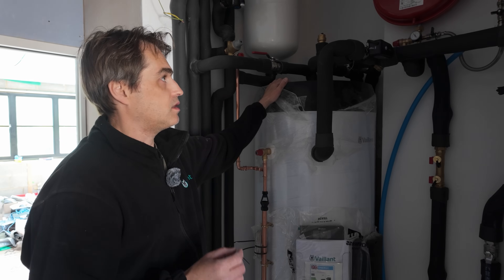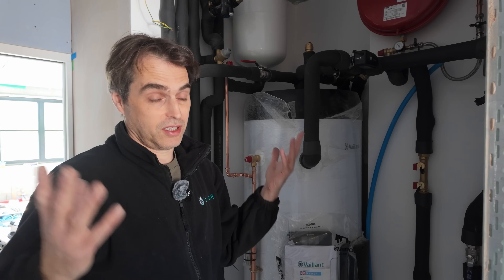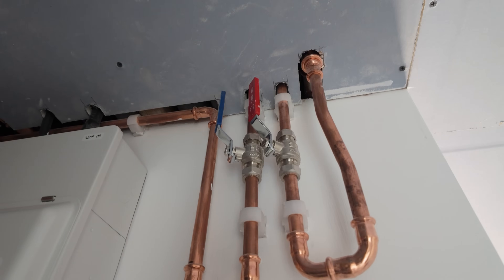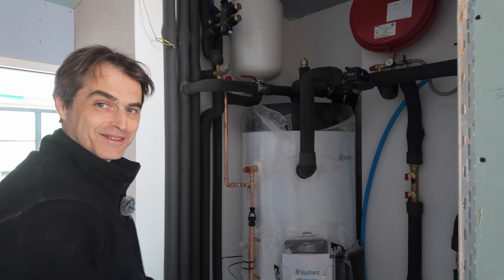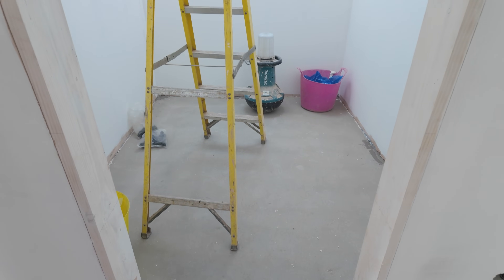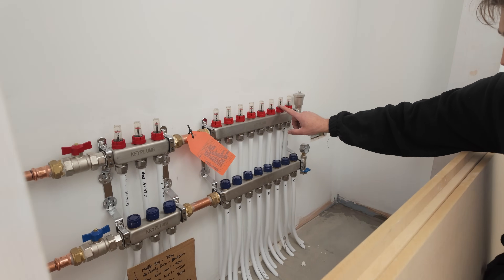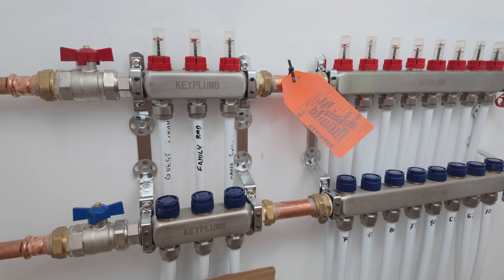I always try to get the plant rooms as neat as possible, but when we work on building sites and have to connect to pipes done by side plumbers — whose thinking is probably different to ours — I struggle to make them neat. It's a much bigger struggle than doing a retrofit or doing a full job on your own. So yes, this looks okay but it could look neater. The self-levelling has been done and it's cured. We had to fix some corners — remove expanding foam and put more self-levelling compound around the walls and tile adhesive so they can put grippers for carpets. You can see the main manifold and the system is running with flow going through most of the loops, apart from three bathrooms which we've turned off because they are being tiled, and there's a separate manifold for towel rails.